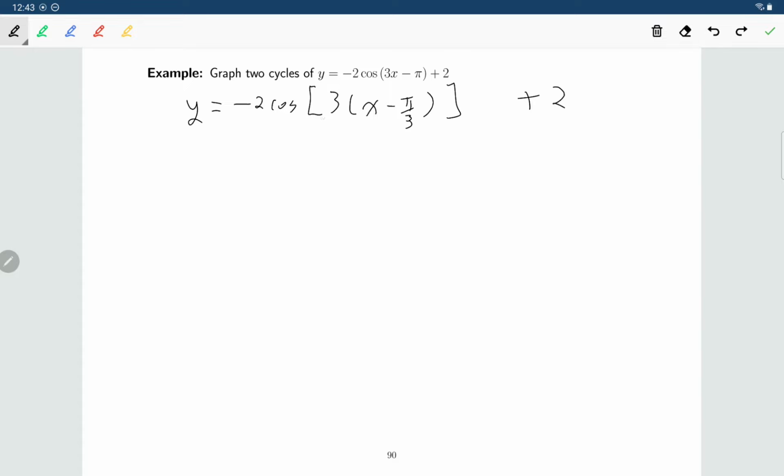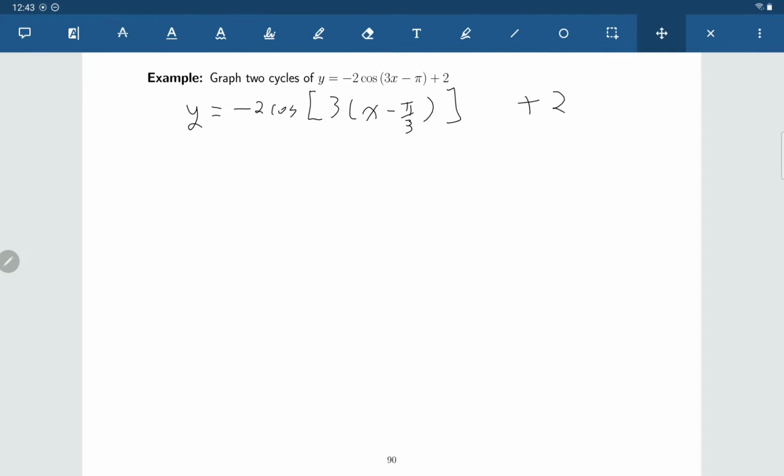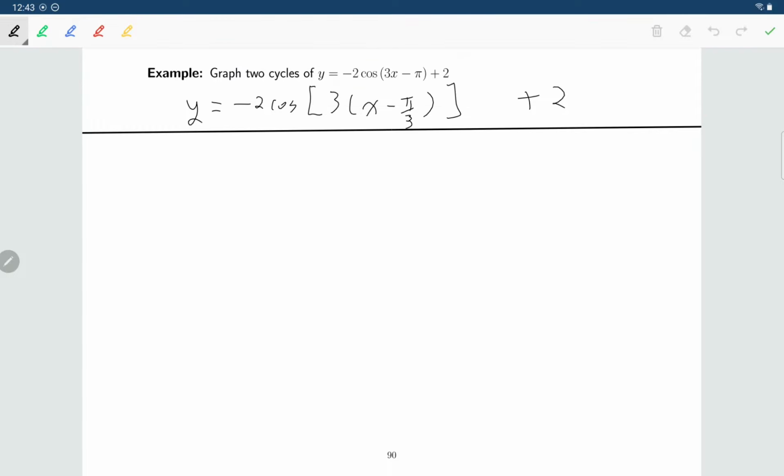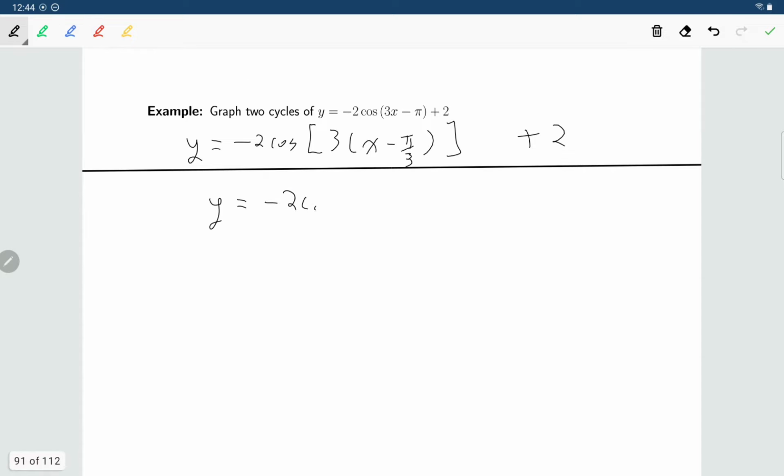I also can see for the cosine function, this number is already positive, so I don't need to do anything with the even properties of cosine to make that better for me. So we're already pretty much good to go. We just need to start with our basic stretched cosine function, the one that has a vertical stretch and also a horizontal stretch. And once we find the key points for that, then we'll apply our two shifts, adding pi over 3 to all of the x values and adding 2 to all of the y values.